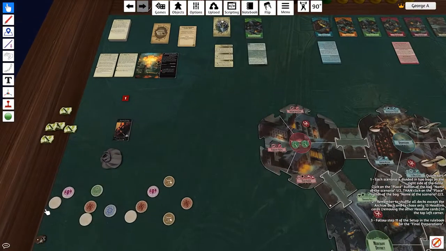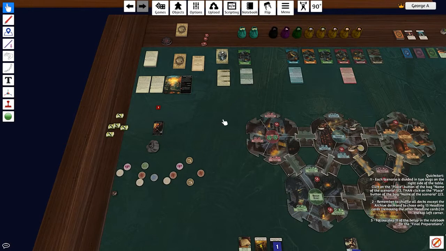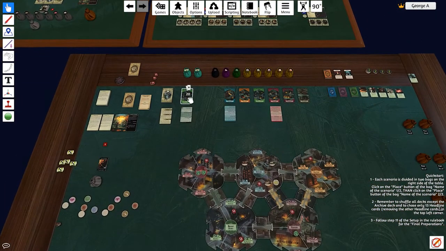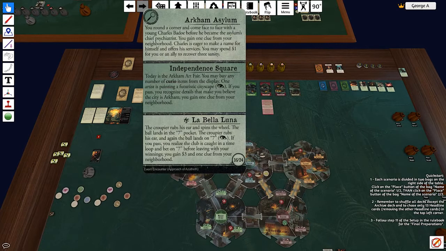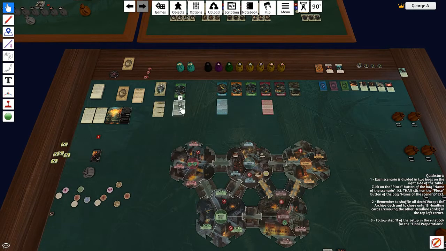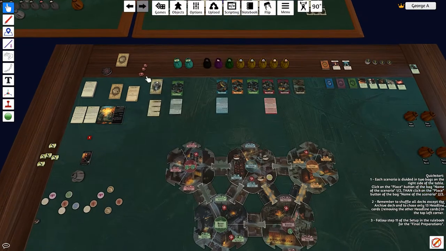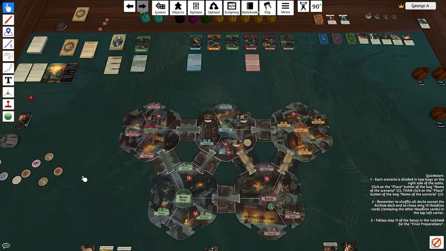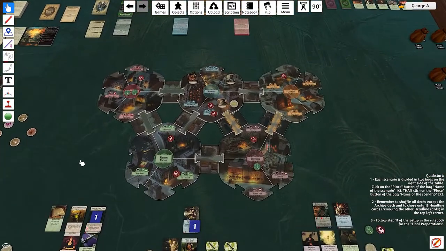Then the last token for this turn is the Doom. So let me see, I had 3 blanks, Gate Burst, 3 Doom, and the other 2 should be clues. So this is downtown at La Bella Luna again. Okay, so we want to kill this Tyndall's Alpha to be able to start warding this location.